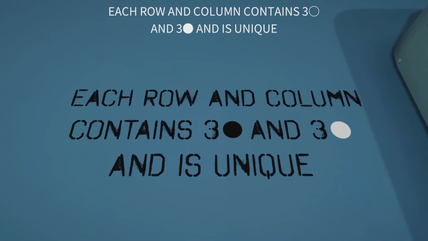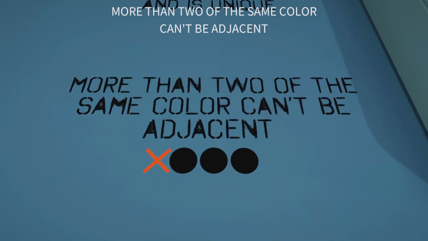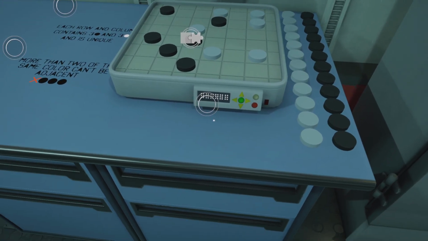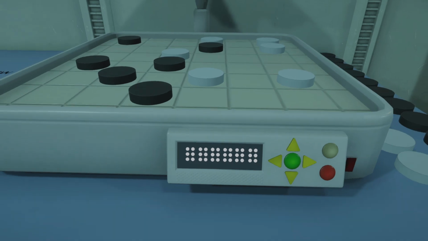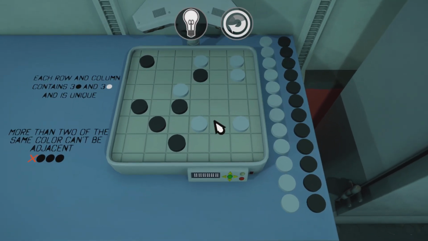Each row and column contains 3 black and 3 whites and is unique. More than 2 of the same color can't be adjacent, so it can't have 3 in a line, 3 up and down. This is basically like Reversi or Othello, except with a little bit more rules. So let's go ahead and click on it. Now you can click on the hints if you wanted to.